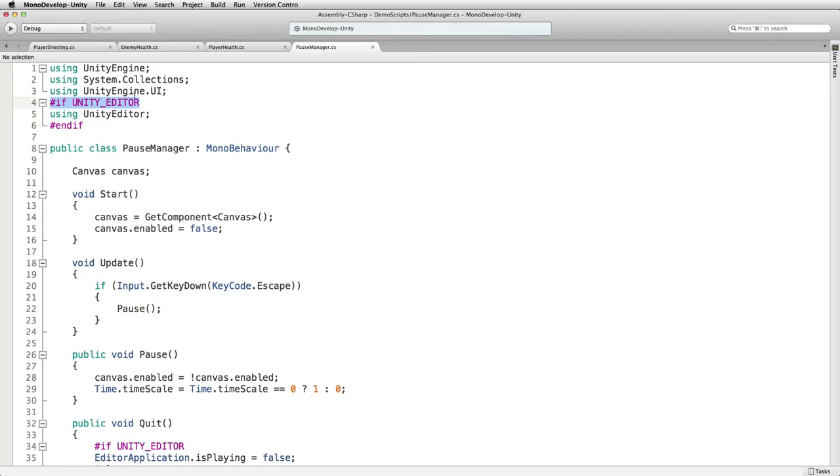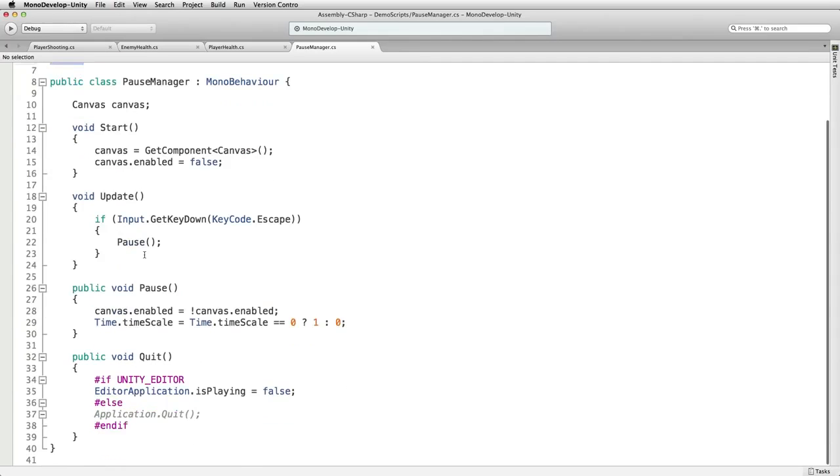So what we say here at the top is if we are using the Unity editor, and there are some pages on this in the documentation, then we also want to have the namespace of Unity editor, and then we end that if statement. And then inside the script, if we are using the Unity editor, when we quit, we just want to stop playing. Or else, if we are running a standalone game, we want to quit the game.